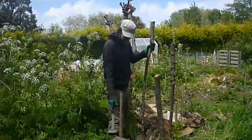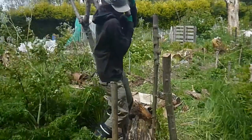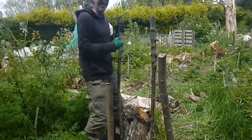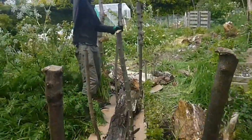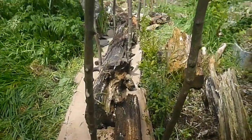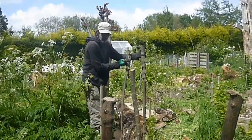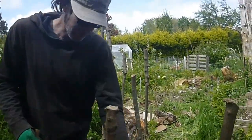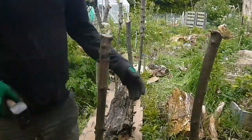Too wobbly. One out for a narrower one because they're too far apart. Right. Oh yeah. Okay.